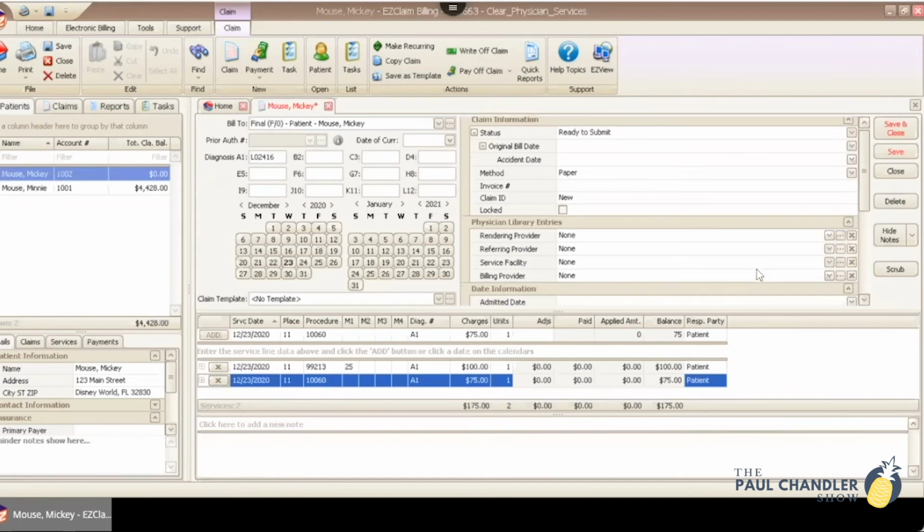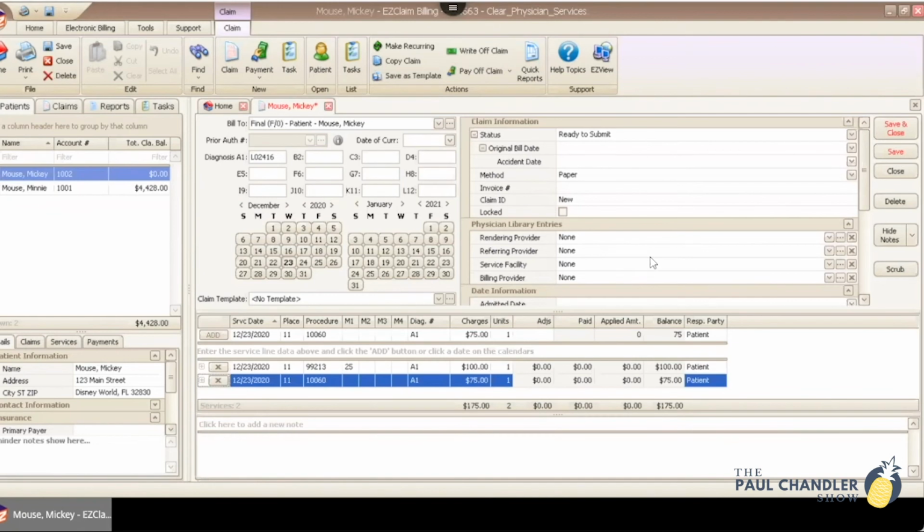So how this looks on Easy Claim, for example, over here under rendering provider, I'm going to drop down and choose Peter Pan, because if Mickey Mouse needs to go to the doctor's office, then Dr. Peter Pan is the best option that we got.